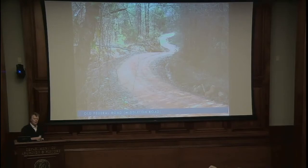This is Middleton Road, which was a part of the old Federal Road, and this is right next to Middleton Cemetery, and some of the victims of the Stroud-Ogle massacre of 1818 are buried here. And this picture, I took it from the bank right next to the cemetery, because this is the exact same view that Francis Harper took his picture that's in the 1958 edition of Bartram's, naturalist edition of Bartram's Travels. And the trees then were a lot more mature. Apparently, obviously there's been clear cutting about 2 times since then.